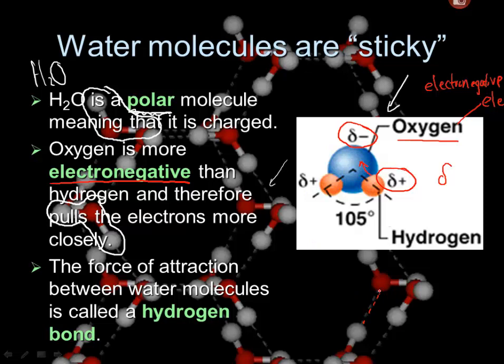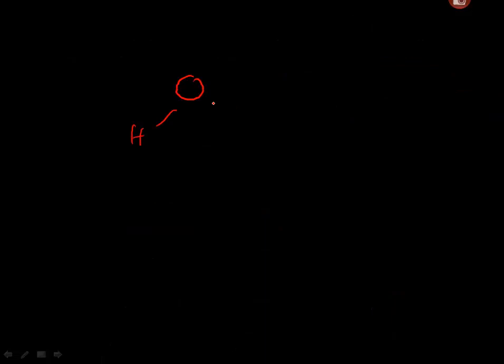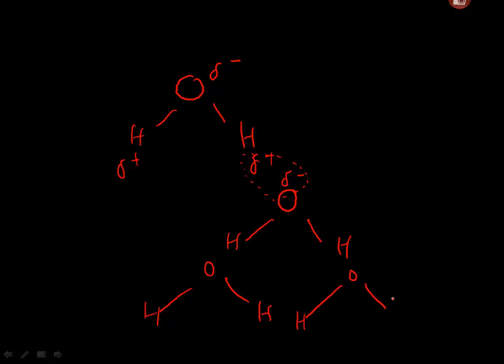So you can see in the background image here what's represented by these dotted lines. If an oxygen molecule is partially negative and partially positive, if I have one water molecule like this and this side is negative and this side is positive, if I have another water molecule close by and not a lot of energy, then what's going to happen is actually the negative is going to be attracted to the positive over here. And then you end up with this kind of arrangement. So check this out. And this is exactly what the structure of ice actually ends up looking like. A negative charge here is going to stabilize these. So you can see the water molecule. This is positive, right? That's my oxygen with a negative.